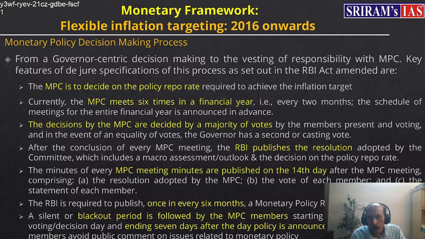If that limit is crossed, then the RBI charges a penalty rate of interest in the form of the marginal standing facility rate, the MSF rate. So once the repo rate is decided by the Monetary Policy Committee, the width of the liquidity adjustment facility is automatically decided. I hope you are aware of the liquidity adjustment facility. It is a window created by the RBI, and the width of the window is decided by the repo rate.